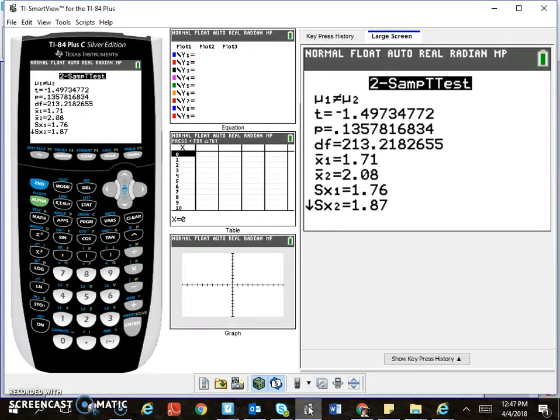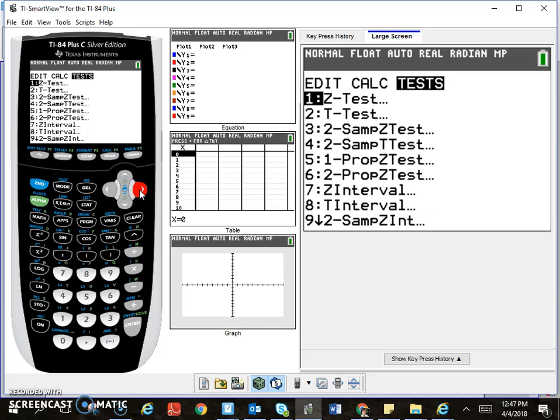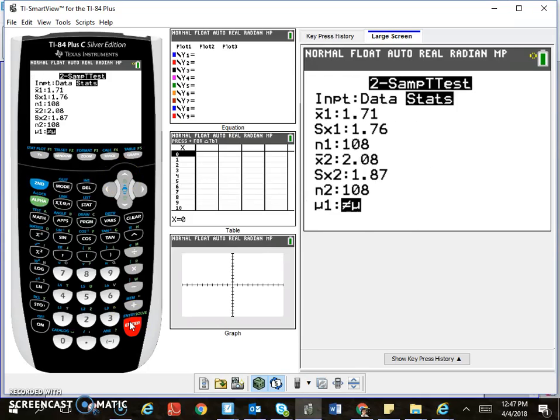So you're going to go to stat, test. Pretty much the same place you go for this class for every single thing we do. But now you're choosing, because you're dealing with 2 samples, not just one, a 2-sample t-test. So you're going to choose option number 4. So you hit enter, and then highlight stats, because it should be on data, unless someone in second period already did this. So highlight stats, and you're going to input those 6 numbers right there where they go.